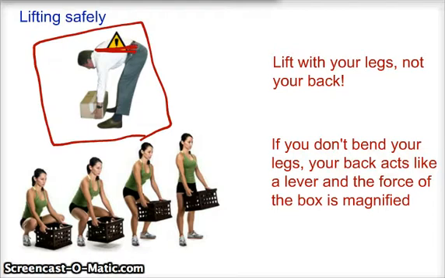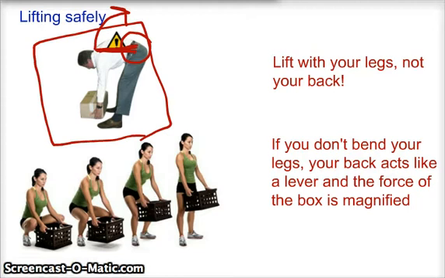So when we use our back as a lever like this, when we try to stand back upright, we're going to be putting a lot of force on our lower backs, because this lever of our spine acts as a lever. It's going to magnify the force of this heavy box that we're lifting, and that's how people end up throwing their backs out, because you magnify the force of that box onto your lower back.